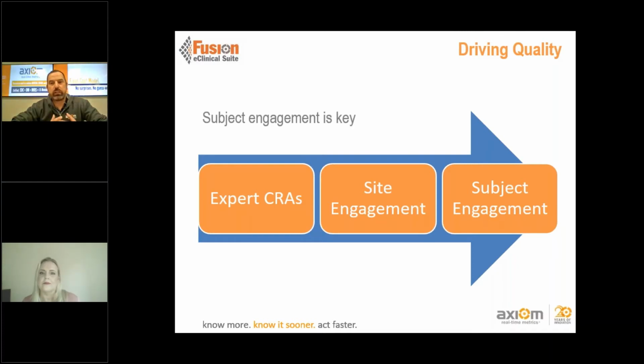So it's really a combination of having those systems like Fusion that allow us to get to the quality of the data, but it's also about the people who are operating those systems really getting the best out of them and really understanding what's required of the clinical study, which drives that credibility and drives that trust, and ultimately that's passed on to the patients, which means better chances of enrollment from subject eligibility as well.